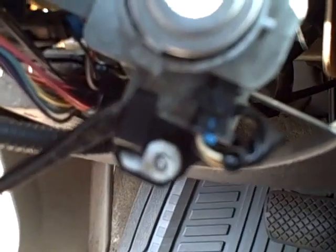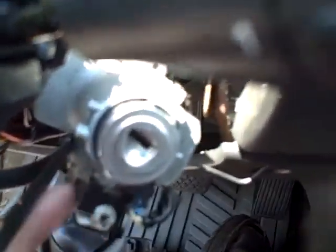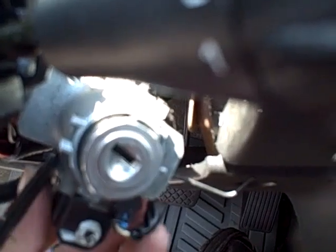Take this off with a little screwdriver. All you want it to do is come down just a little bit — you don't want it to fall apart if you take it all the way out. You just need it to come down a little bit to get that little pin out of the lock cylinder. There — you can see just that little bit, and the pin is out of the lock cylinder.